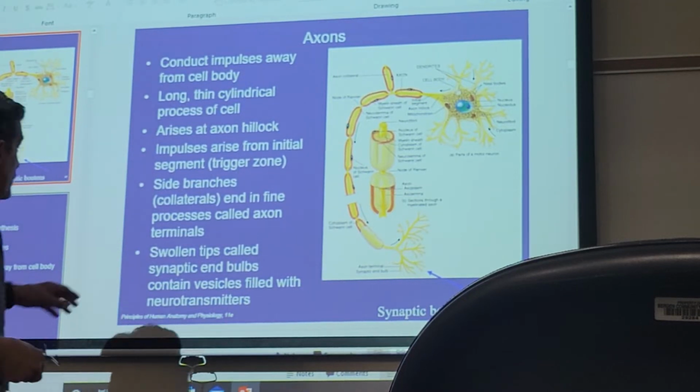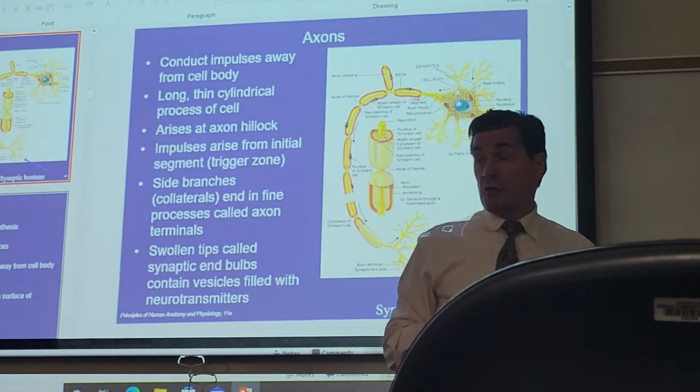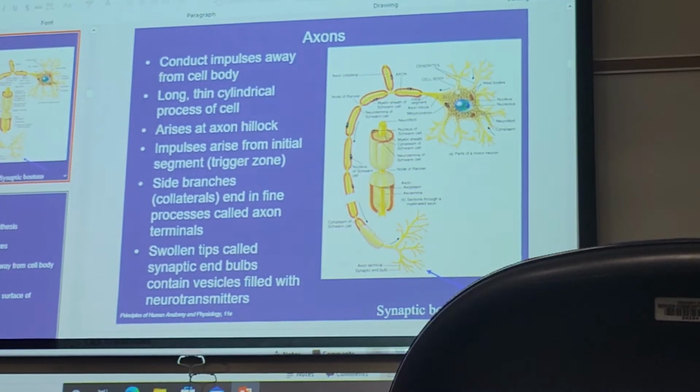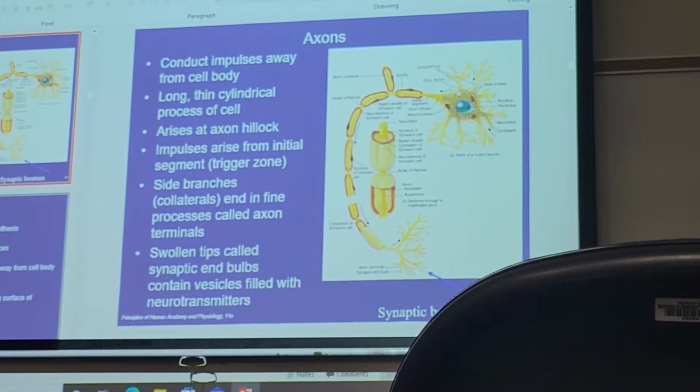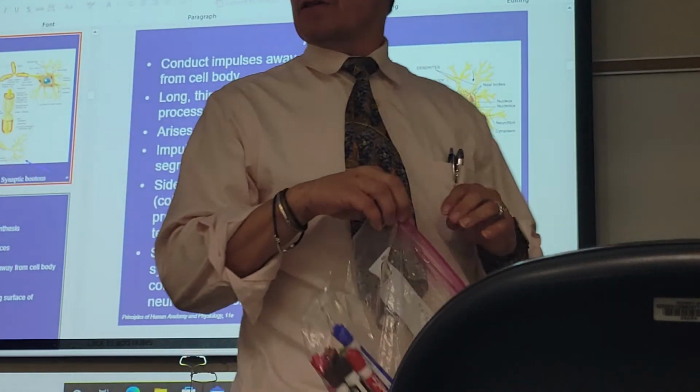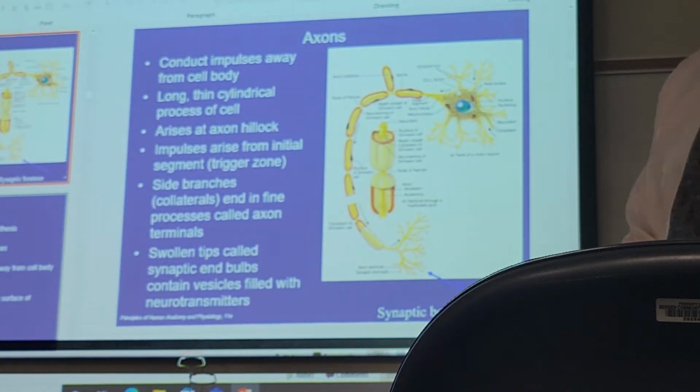The impulse will actually have what's called the trigger zone. I want you to realize, a lot of the neurons, whether we're looking at it this way or other ways, have what's called an all or nothing response. Do you guys have any idea what that means? It has to be complete, and if it's not, it won't happen. Yeah, kind of. Like if it doesn't hit a threshold, it won't happen at all. That's correct. That sounds a little better for understanding. If it doesn't hit a certain threshold, it won't happen.